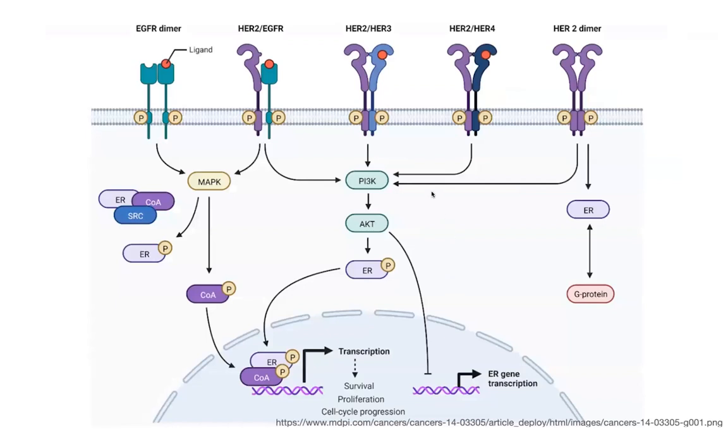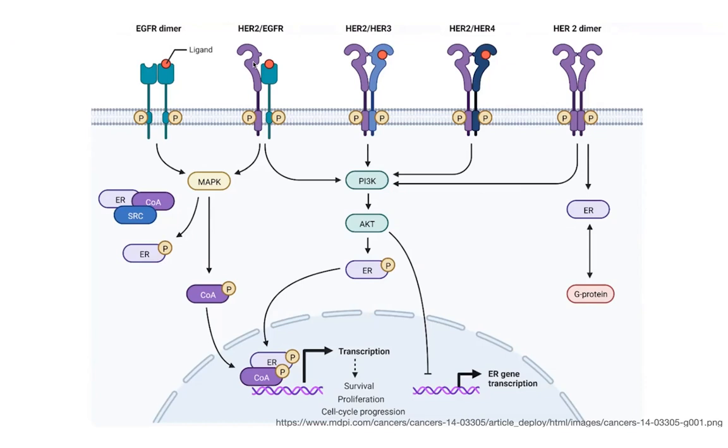And so basically there are all sorts of different types of receptor tyrosine kinases, and they'll have different substrate specificities. So they'll bind to different types of primary messengers. Some of them actually don't have a known ligand, or some of them we don't think they actually have a ligand at all. And so there's this one called HER2. You might have heard about it in the context of breast cancer.